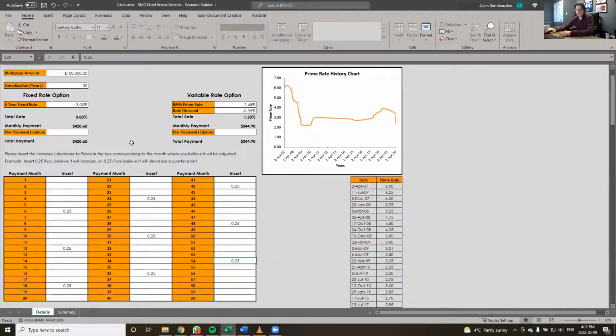What would happen here is that you can see it would take about 3 years at this point to basically level out to where you would have been if you took a fixed rate. So you started at 1.5%, you had multiple increases. By the time you get to about the 3-year mark, that's how long it would take to get to the 3%, same as the 3% if you were to take a fixed rate today. There will be additional increases beyond that because you have a 5-year term.